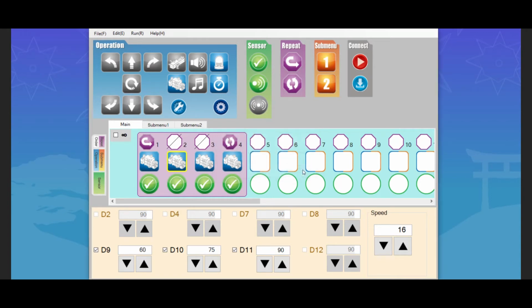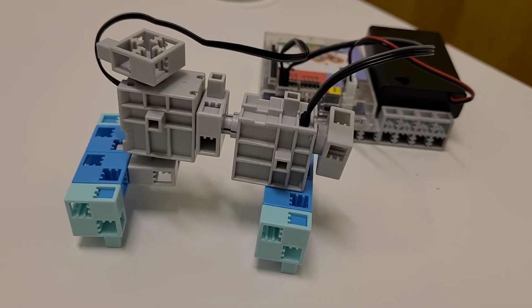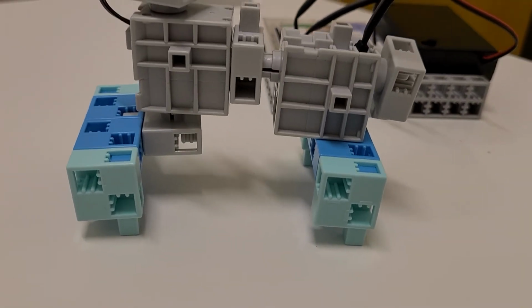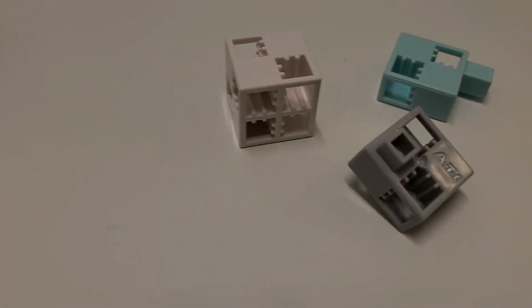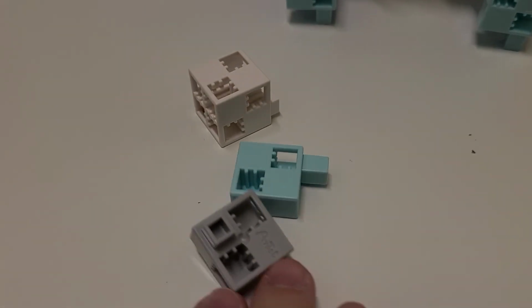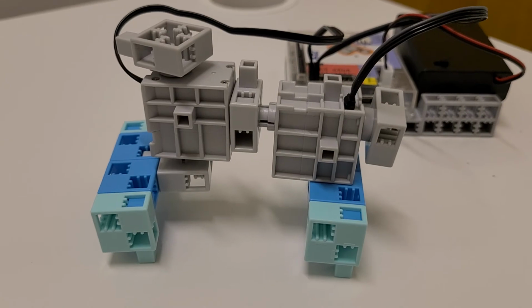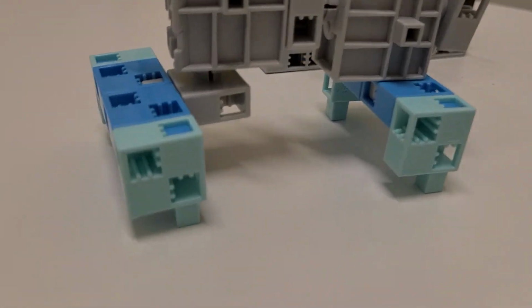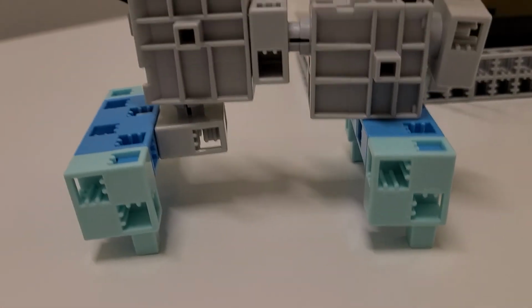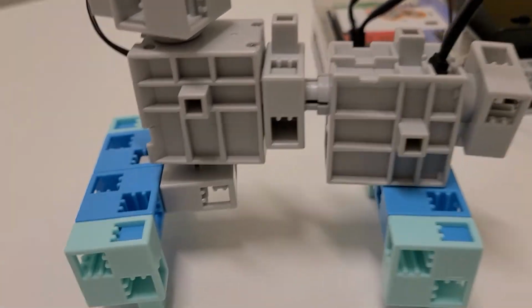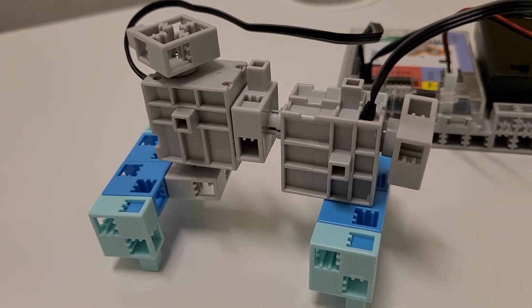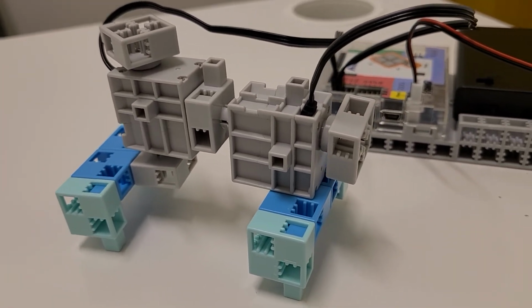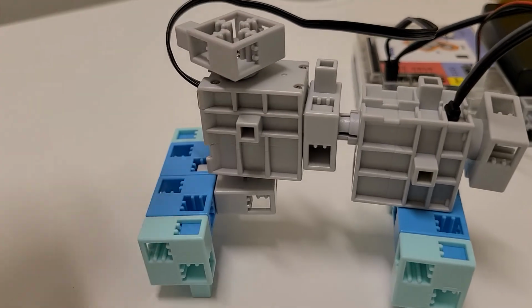So let's take a look at what that looks like in our robot. Here is the robot itself, and if we take a closer look, we can see that it's made up of a couple different building blocks, and we use similar blocks throughout the whole camp to build all of our different robots, and they're great because you can snap them together kind of like Legos and customize it to how you'd like to do it. So here we have these building blocks making up its feet, and then we also have two servo motors here. And these are the different motors that we actually coded within the Arduino software. So you may remember the servo motor icons that we saw previously. And all this code corresponds to the way that these servo motors are going to be moving.